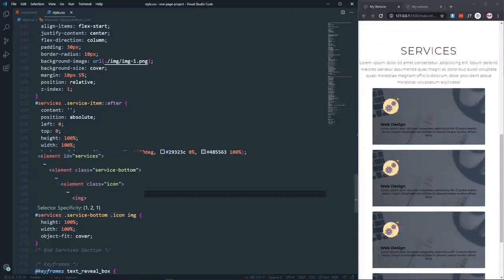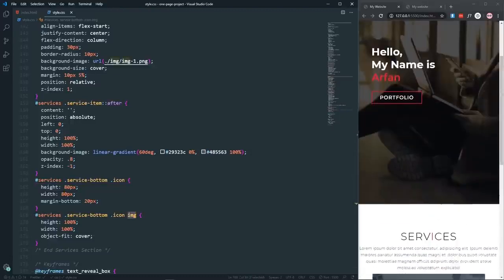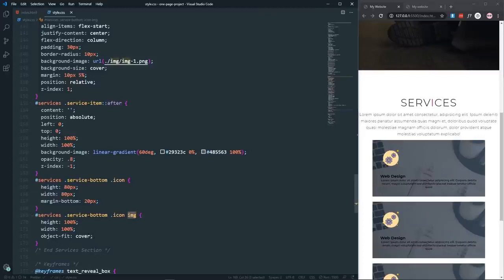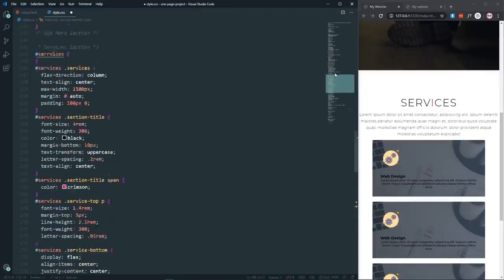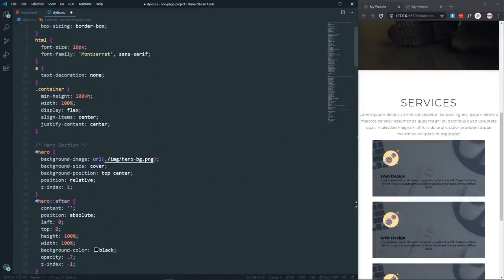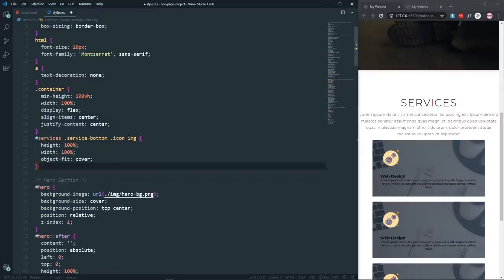So what I need to do is, let's say that the image style which we will need for each and every image. So for that, what I can do is I can make it in the common. So let's make it in the common, because I need this style in each and every image. So for every image, no matter where it is, I need to have height 100% with width 100% and object fit cover. So it will make sure every image has a nice size of its parent. So that's fine.